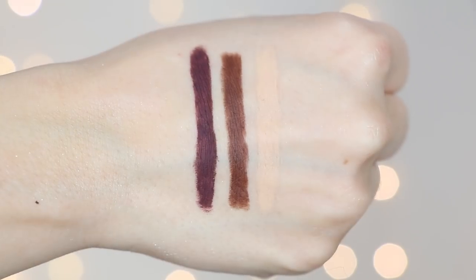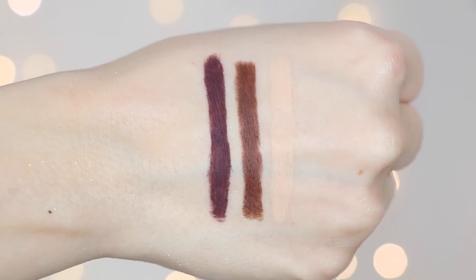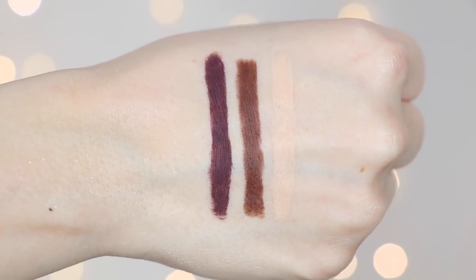So, it's my favorite. If you're looking for that perfect nude waterline, Honeydude is your guy. Super creamy, lasts all day. And I also really, really love Besto. This is the color I use when I want a brown, but I don't want it as light and warm as Mr. Bing. When I want a really deep, almost purpley eyeliner, this is the one I go for. It has that burgundy undertone that's so unique.